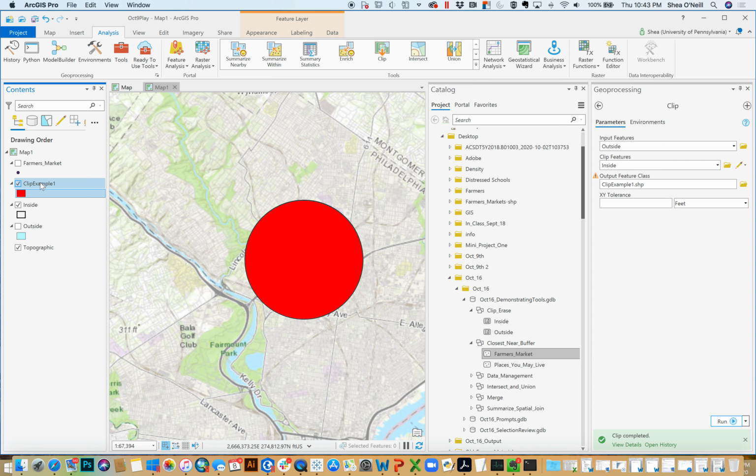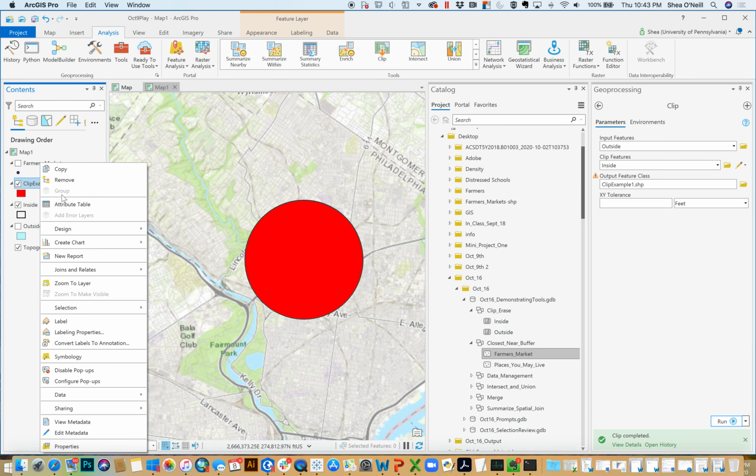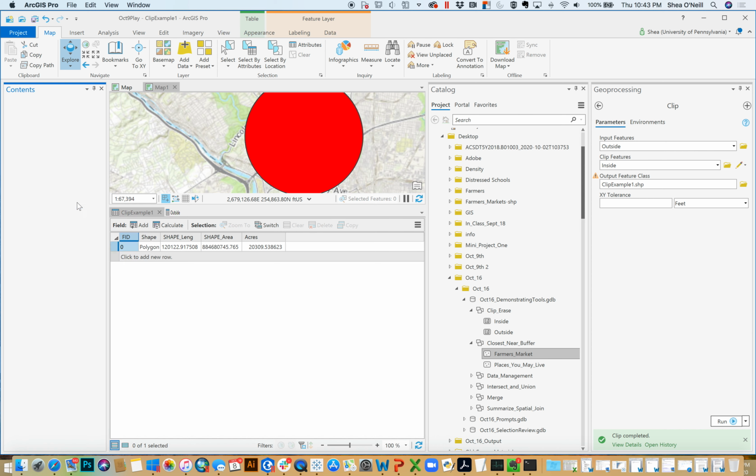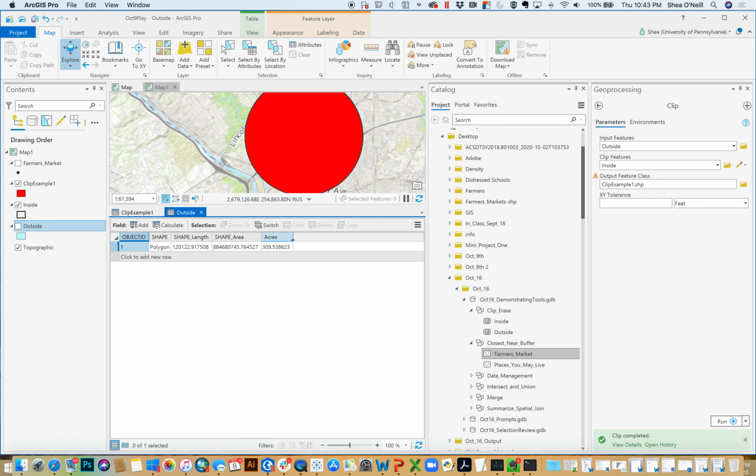Why I wanted to do the measurement, though, will become clear in a second. If I open the attribute table now, I can see... Oh, no, that's pretty cool. Unless something got screwed up right here. Sorry, I'm talking to myself and making noise. So I'm opening outside. Perfect. That's why. I was reading it as 309 because it was too short.